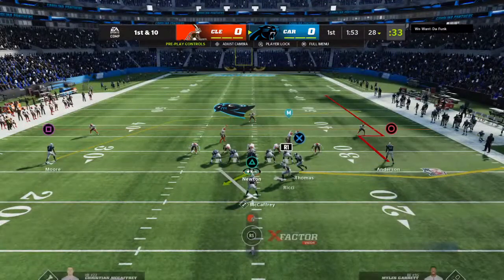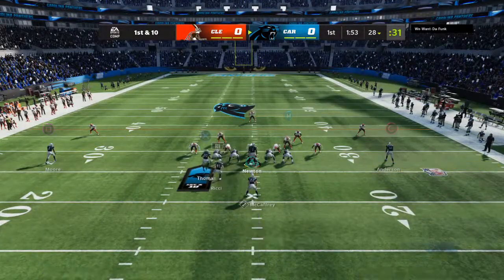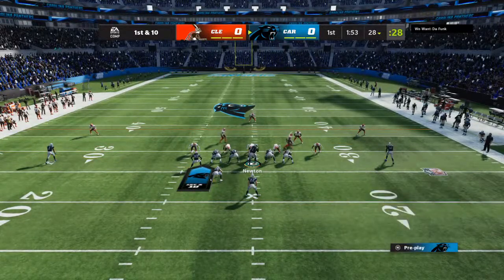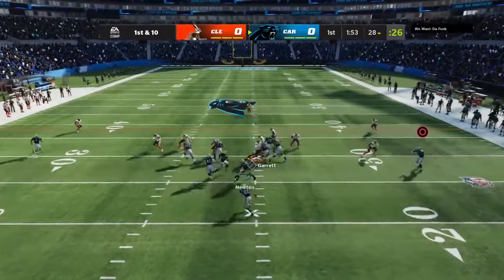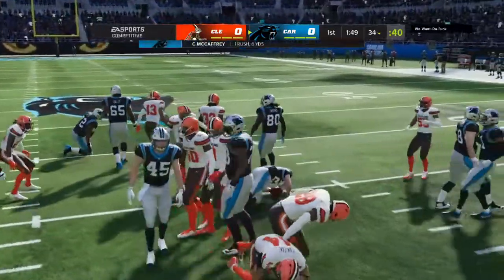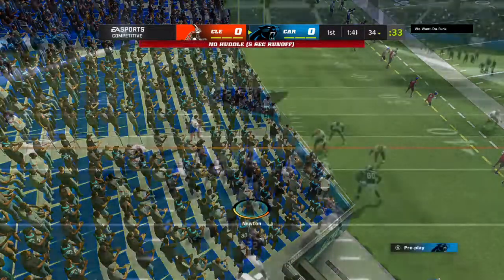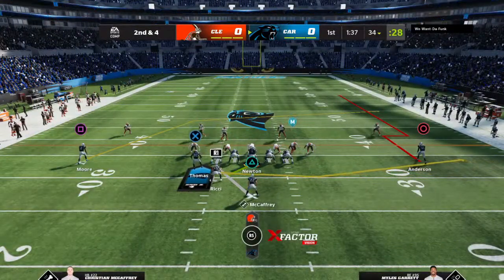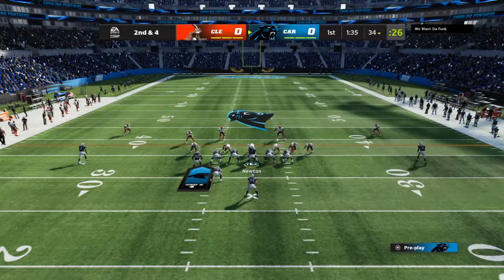So Newton and the Panthers come up now 1st and 10 at their own 28-yard line. First carry of the game for Christian McCaffrey. And give him 6 yards here as he's stopped near the 35 at the 34. The last run got 6, now 2nd and 4.